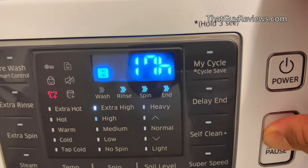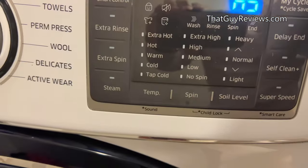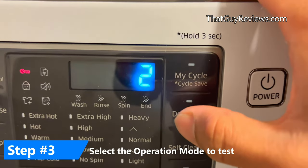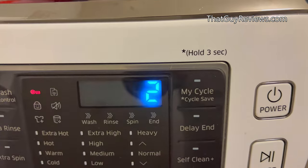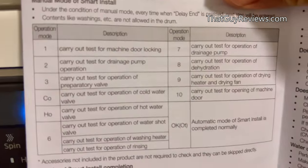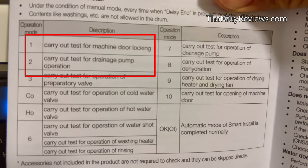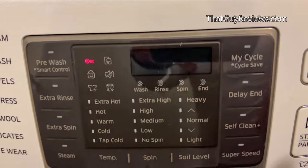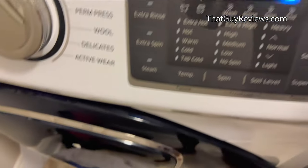Hold the start and pause button for about seven seconds and it's going to go right into smart mode. Once it shows A5, you can look at the manual to test different components. To test the drainage pump, I'm going to pick operation mode two — so hit delay twice. It then starts going through its test. If it passes, it'll give me the okay; if it fails, it'll go back to the 5C error. You can keep hitting delay based on the operation mode you want — for example, pressing one tests the machine door locking. We're testing the drainage pump, so I hit start and you can hear it draining right now.